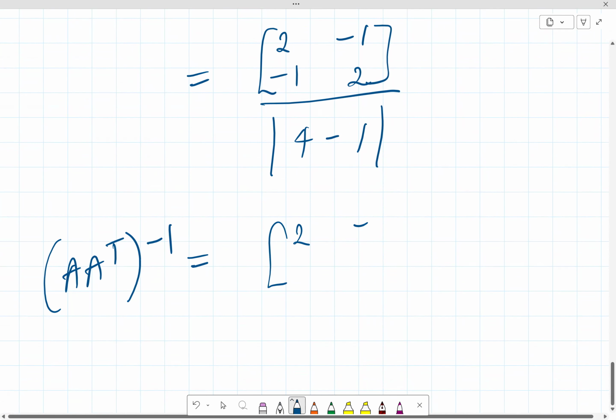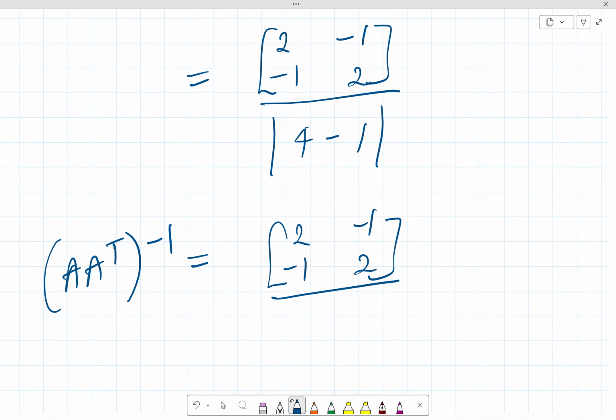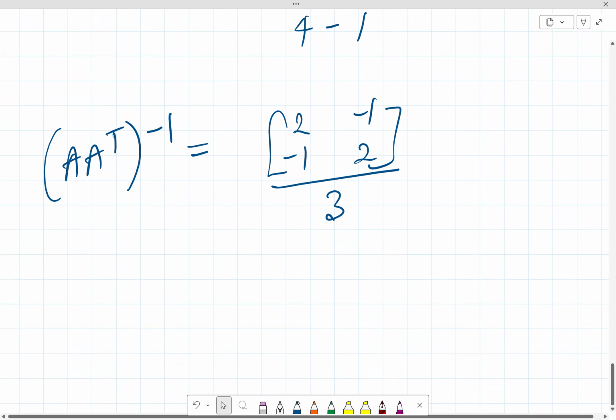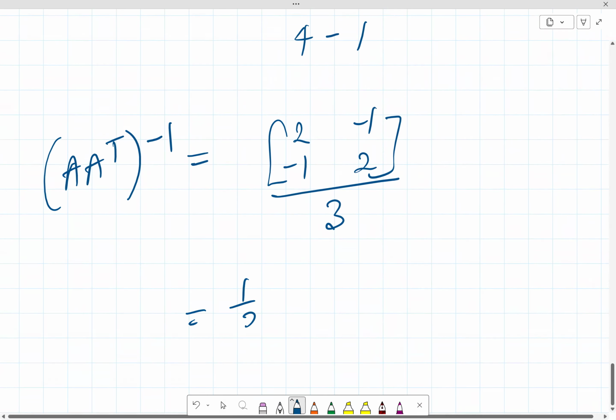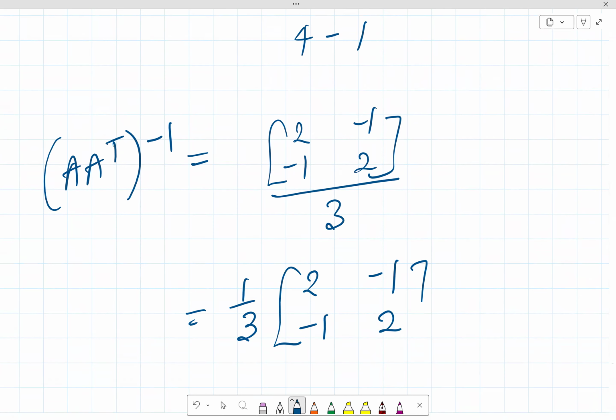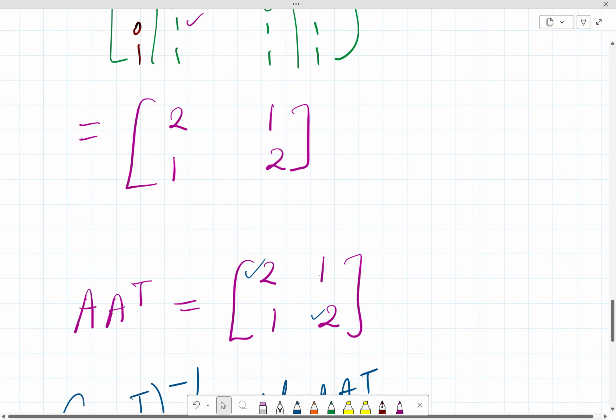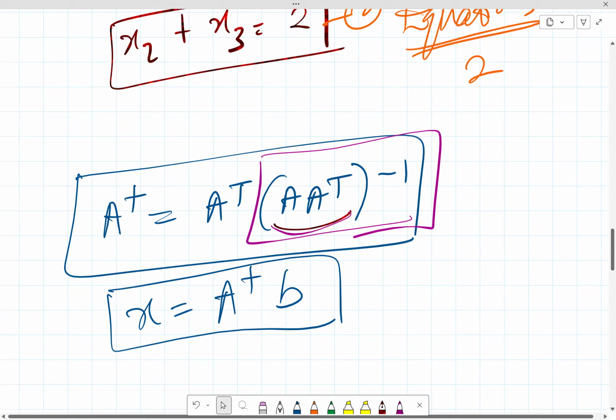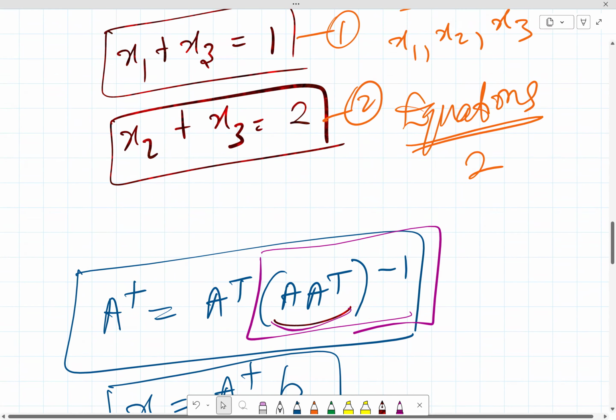I don't think it's absolute value actually, so just simply 4 minus 1. That's 3. That means the inverse of AA transpose is equal to 1 over 3 times the matrix 2, -1, -1, 2. Basically, that's the inverse. So another step completed, and we are done with this part now.